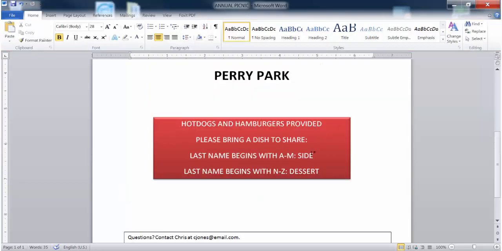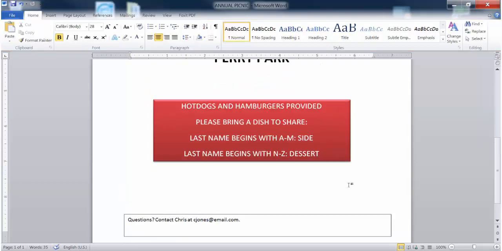Now click outside of the text box. Here's what I want you to notice. A text box has a line on the outside. That's called the outline. You can leave that there, but many times people just want the text to display. They don't want the text box itself to display.